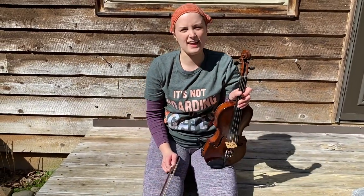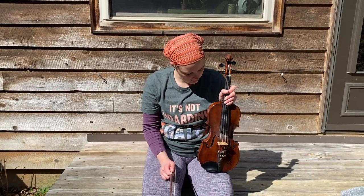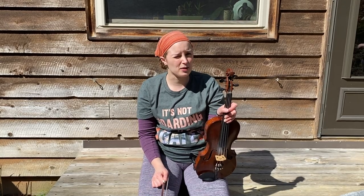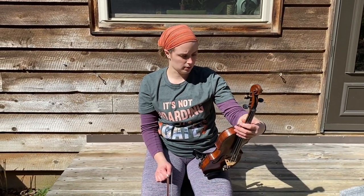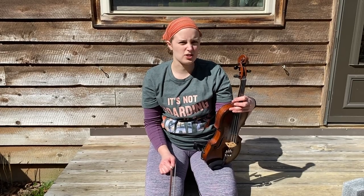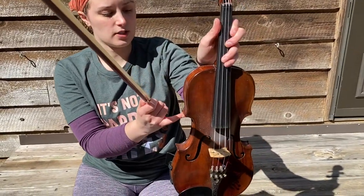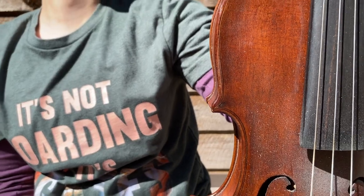I used the internet and a Facebook violin identification group to ask questions. I had a few people say that's a repair label too, so there are two repair labels on this instrument. If it was repaired in the 1930s and also in 1863, that means it's probably much older than 1863. Someone immediately said, 'Oh, that's a Hopf — that's definitely a Hopf fiddle,' which is a German fiddle, not Danish at all. The dead giveaway is these square shoulders and corners that stick out — that was a very strong characteristic of Hopf fiddles.